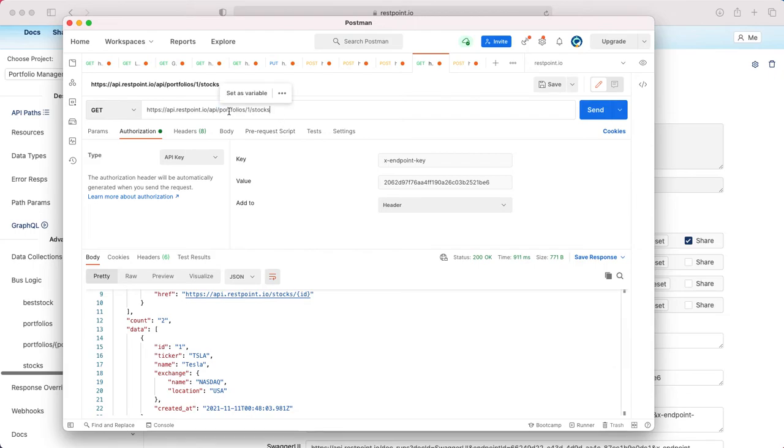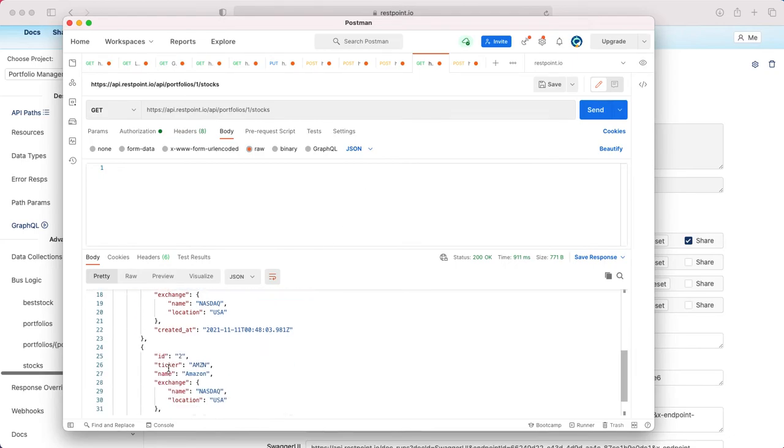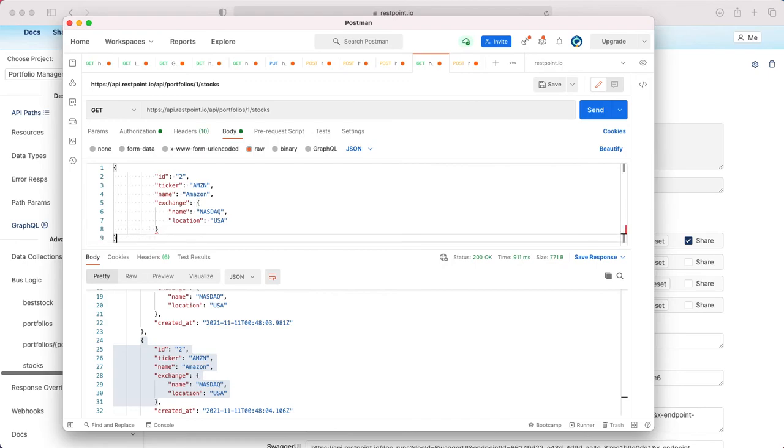But what if now I want to add in a stock, maybe something like ID 3 of Microsoft. So let me grab this just to make it easy. I'm going to grab this, save me from typing, and I'm going to add this in, and I'm going to say ID is 3 for Microsoft, and that's actually to test our error handling, because remember our first test was no ticker symbol.